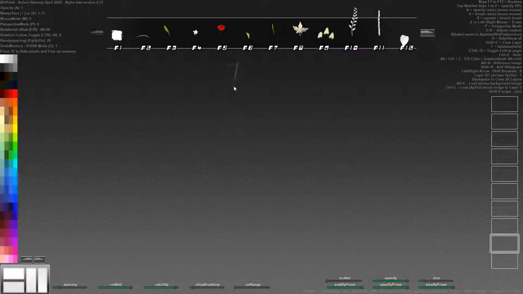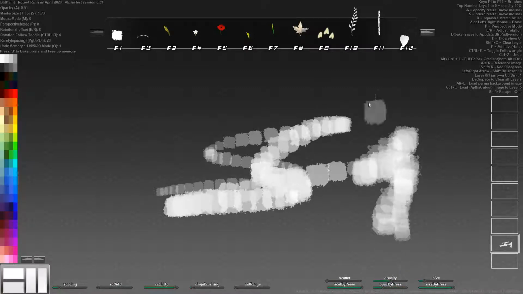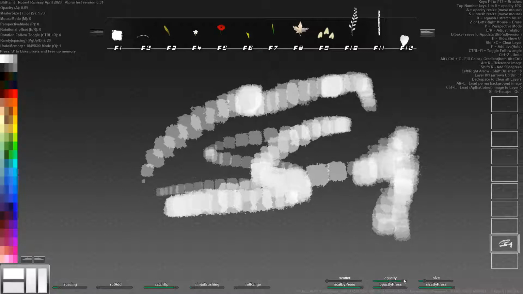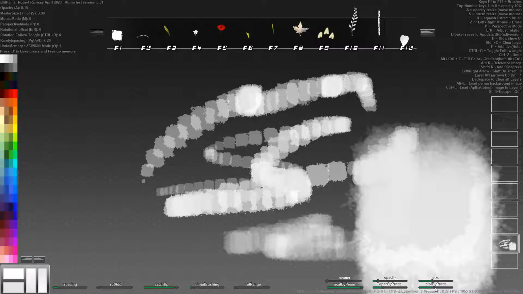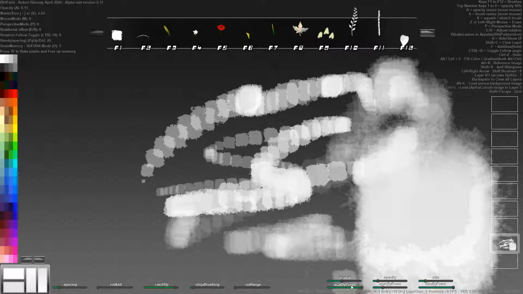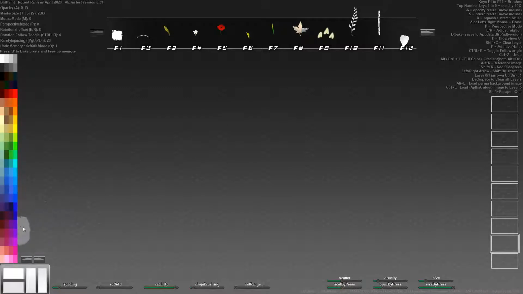Hello and welcome to this version of Blit Paint where I'm going to show you some of the new brushes and features. So first off, you'll see this panel up here with the brushes. You can easily pick these. You can also change opacity settings, opacity by pressure, general opacity, the size of the brush, size by pressure, and scattering as well.